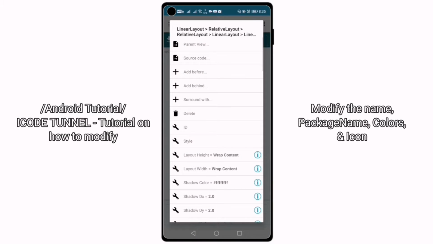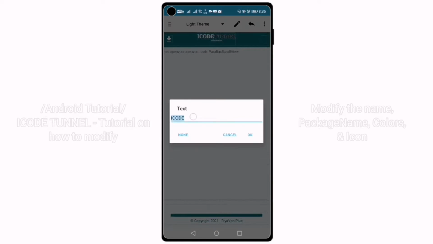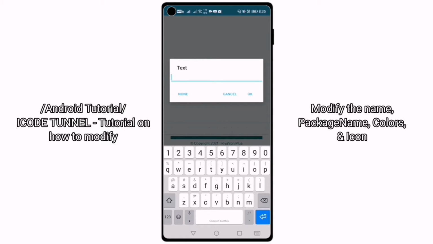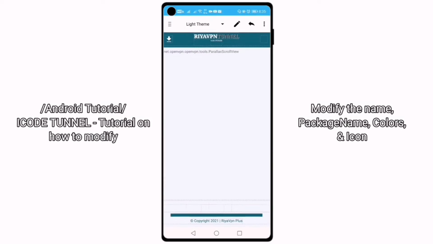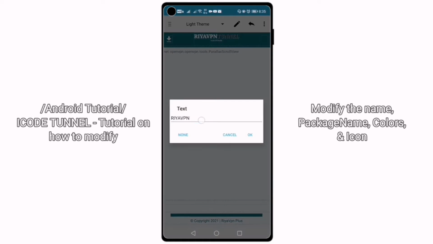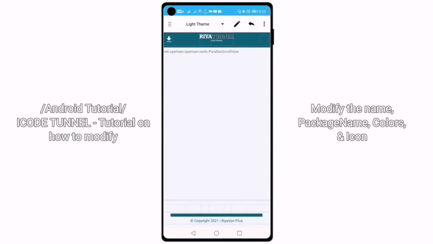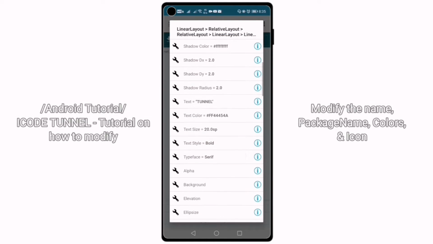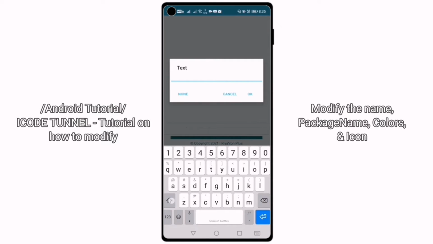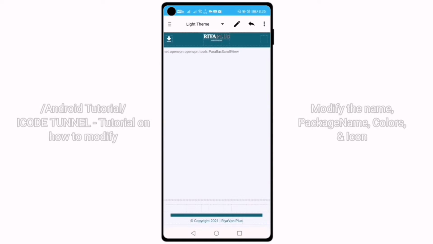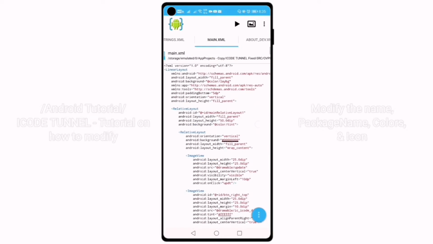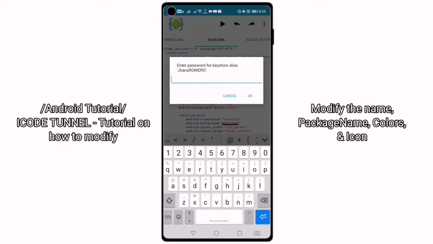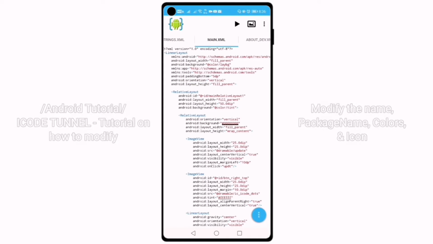Okay, so let's try to change this into ᴅᴏ VPN, ᴅᴏ, then plus. Alright, so we're done, guys. We're done for changing the name.